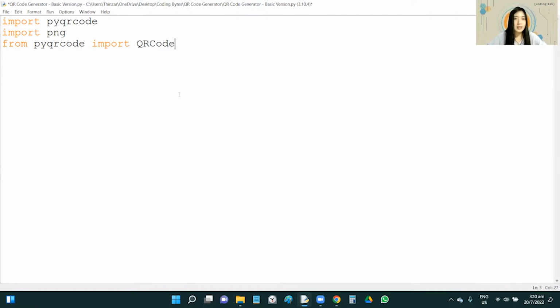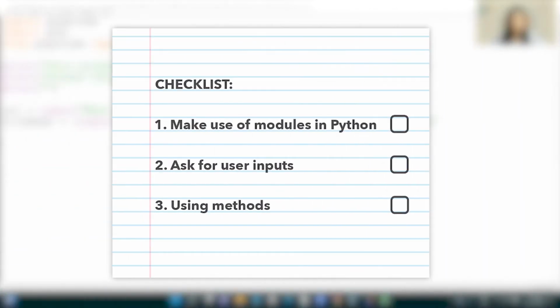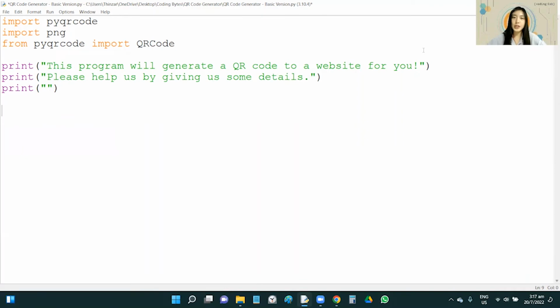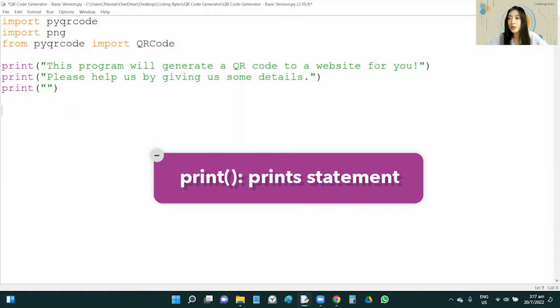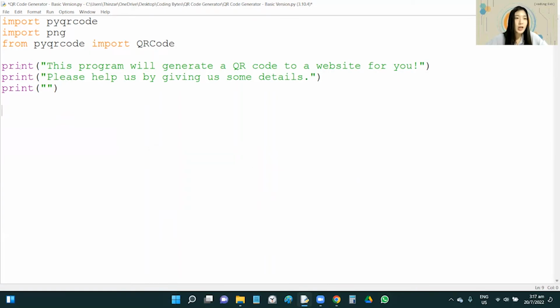Let us now get started on the main part of the program. If you remember the previous section earlier, there was an introductory message that described what this program does. I have added my introductory statements, 2 of them, with the print function. So please feel free to customize your own message. You can use one print statement or have more than 2. Just ensure that you have the open and the close brackets as well as the open and close quotation marks.